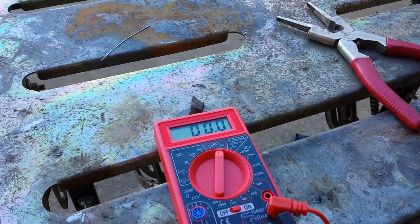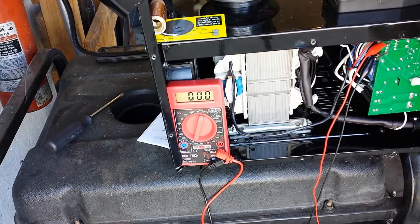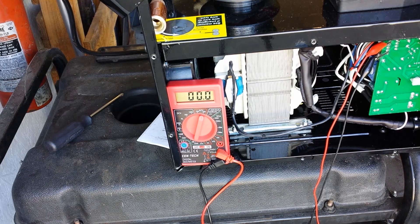We're going to test the open circuit voltage on this welder. The manual says 27 volts — I'll assume that's on max. So let's check that: 26.8 volts AC. On minimum it's 21 volts AC. I've got my multimeter hooked up to where the voltage comes into the circuit board — it shows the same readings. We know what the open circuit is; we want to see how stable it is while welding.